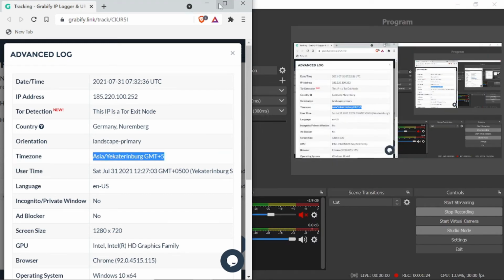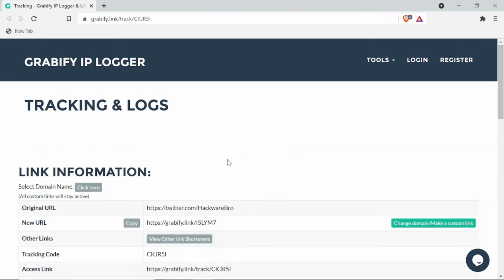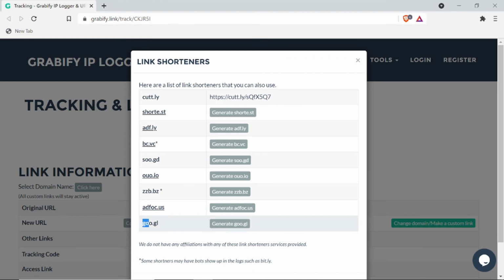Now let me show you one terrible feature of IP logger. First of all, as I said earlier, this is the most popular website to create an IP logger, right? Which means the majority of your victims can identify this link as an IP logger. So what will you do? Simply you have to change your domain name, or you can change link shorteners. Let me show you one terrible thing. Now you can see here, this looks like Google, which means anyone can blindly trust that link and you can easily trick anyone with it.